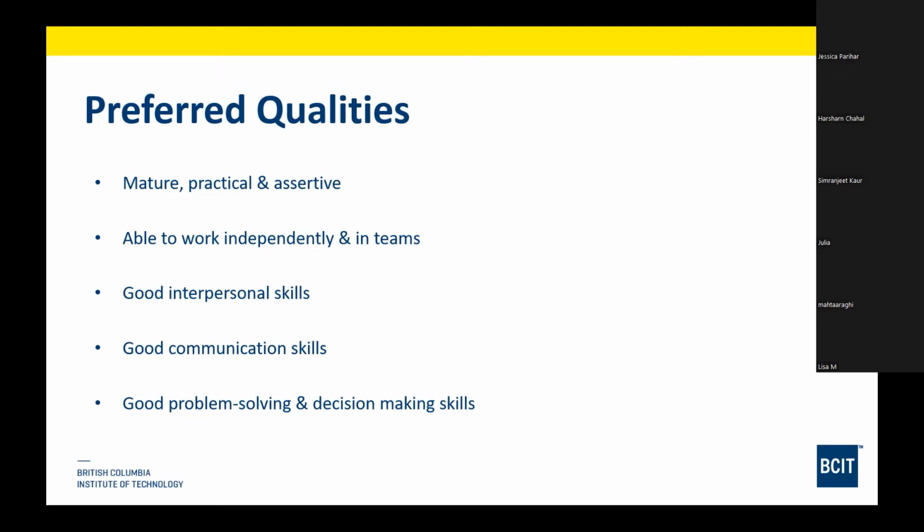Similarly, you might sometimes have to give hard messages. You might have to shut down somebody's restaurant, and that's their livelihood, and they're begging you not to shut them down because they've got a family to feed. So how do you handle those situations? That's what we're trying to get out in terms of maturity and being practical and being assertive. So you do need to be sure of yourself in order to do a good job.